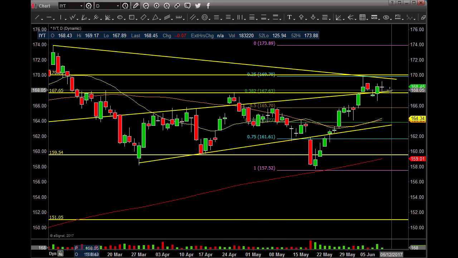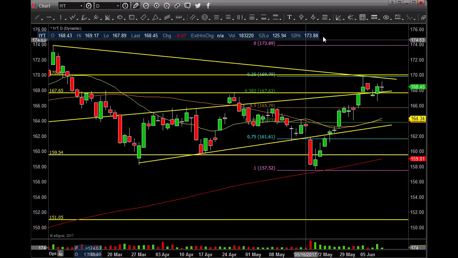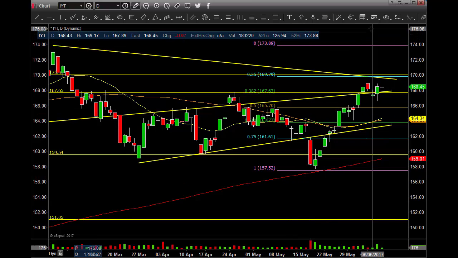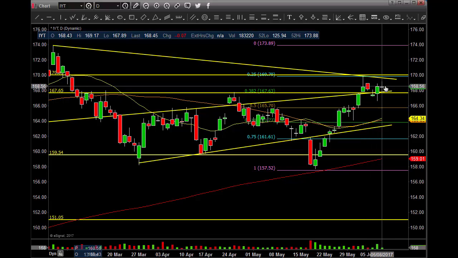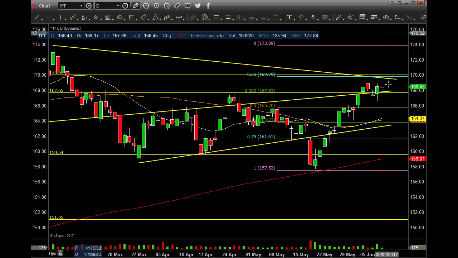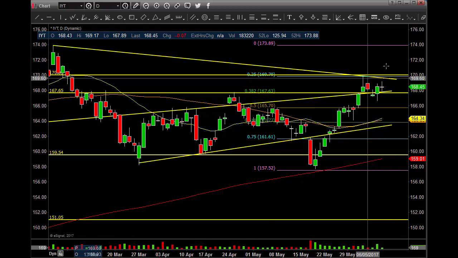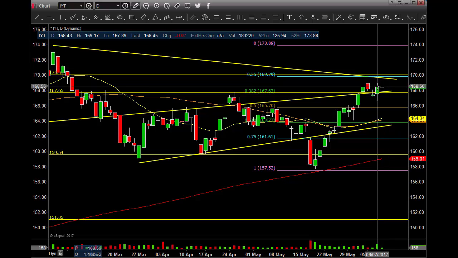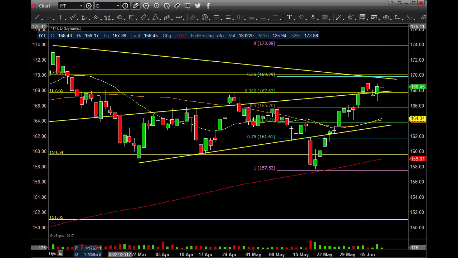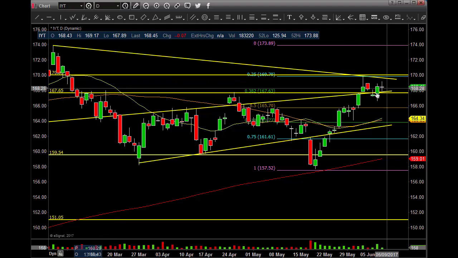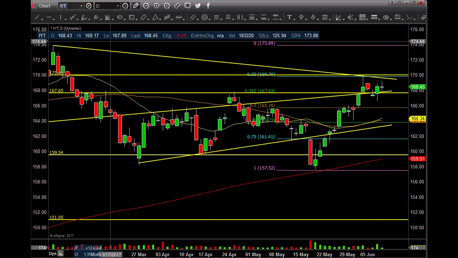So let's see if we're going to just channel. Eventually, we're going to have to somehow attack these highs and go to the all-time high at 73.88. If it gets there, 175, possibly 180 on here. Again, this is lagging, but setting up in a bullish pattern, possibly for higher prices. If this does start going and the SPY starts going, then we're going to have to really look at these markets and see what happens. Weekly chart we're going to follow this week. Let's see what close we get tomorrow on the markets.